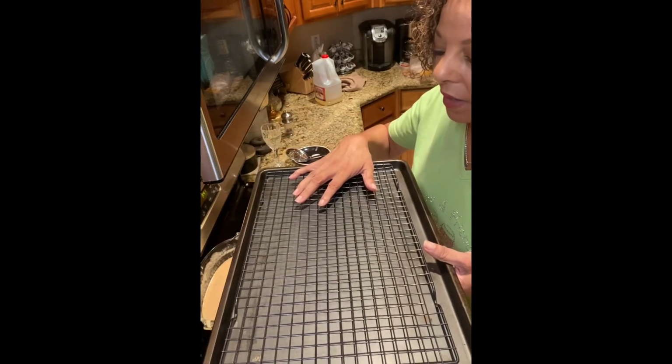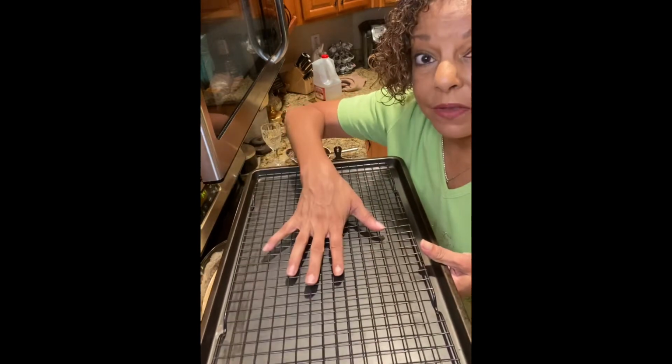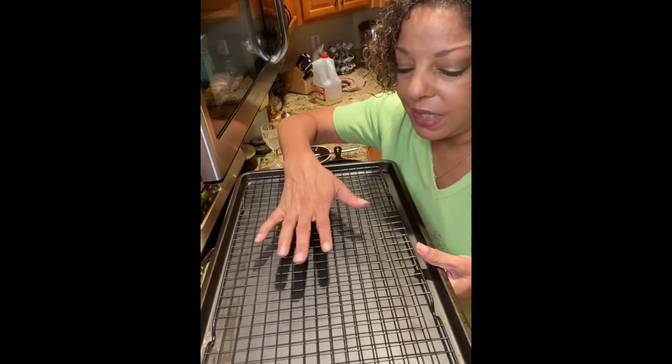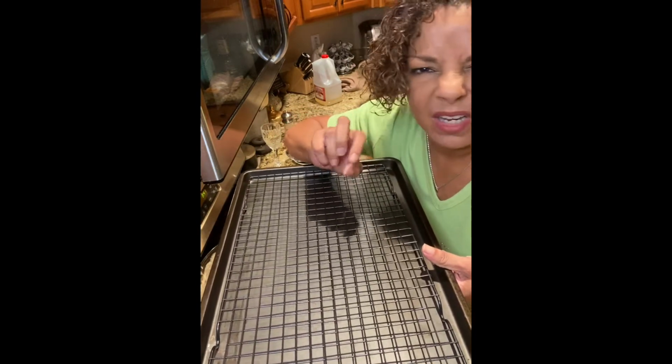So I like to have just a baking sheet along with a rack so that I can put the chicken on here to drain the grease. You don't want to stack the chicken on top of each other or in between paper towels, because then it still gets greasy, and you want a nice crispy crust on that chicken, right? You don't want it soggy.